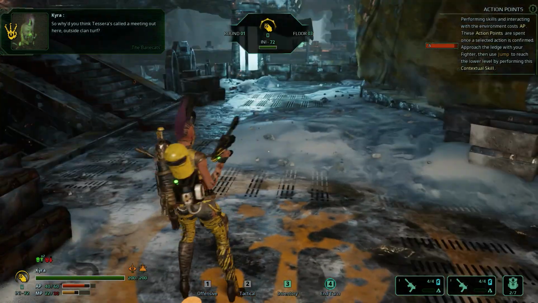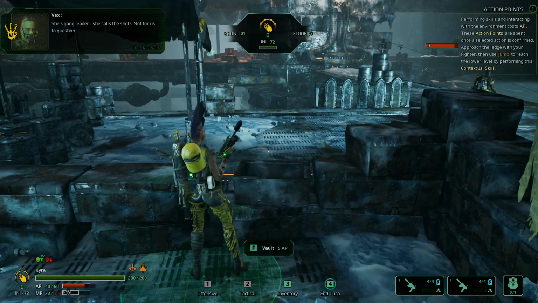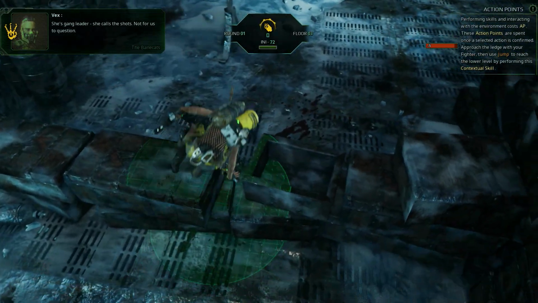Jesper called a meeting out here, outside clan turf. She's gang leader. She calls the shots, not for us to question.